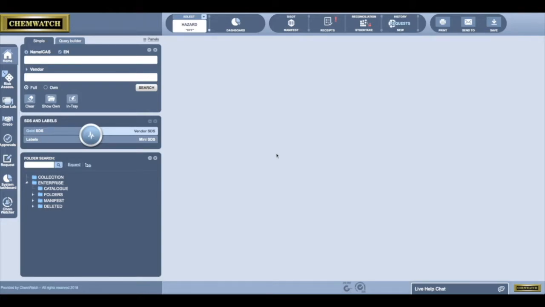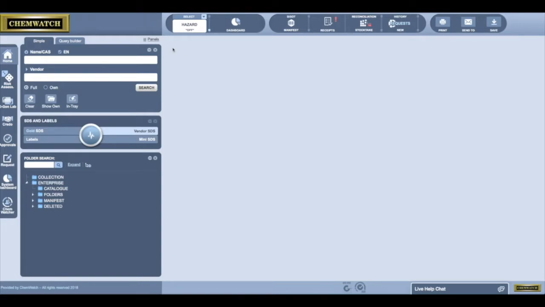Before I get started, I just want to introduce you to some of the elements of our interface. So over here on the left-hand side, you'll see you have a module ribbon. This contains various modules and various products that we offer. Today, we're going to focus primarily on our home module, and then we will touch on our ChemWatcher tool.